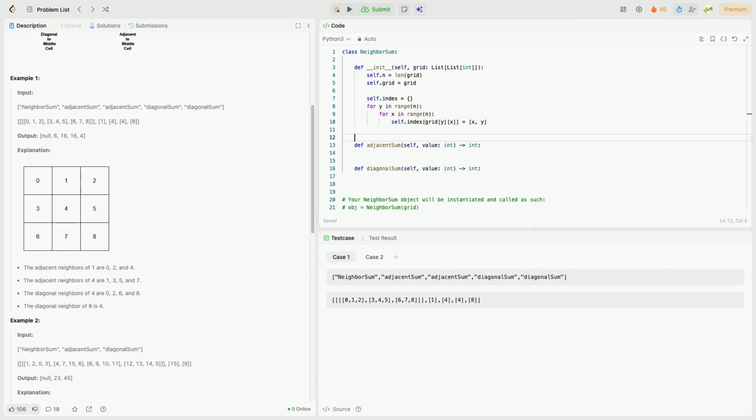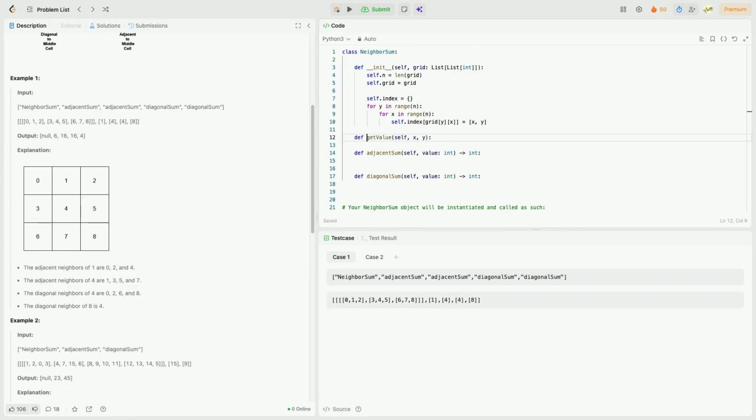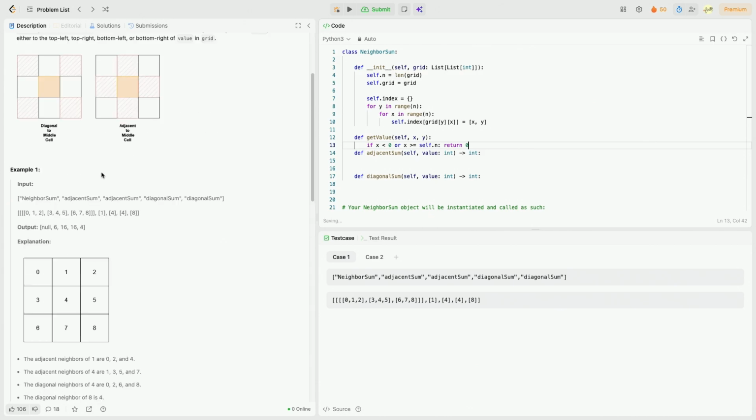So what I would suggest is we create a little helper function. And that takes in the x and y position of a cell. And if x is smaller than 0, or x is larger or equal than self.n, well, we know that cell doesn't exist, so the value is going to be 0, right?